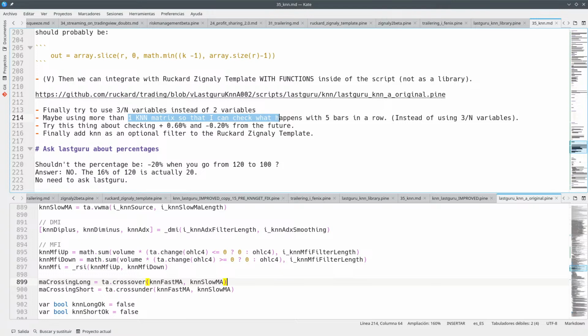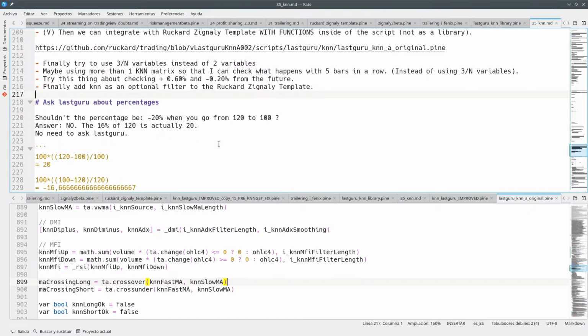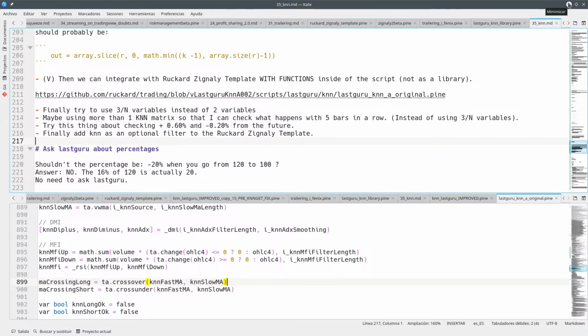Because I want to work with several matrices in a row and so on.